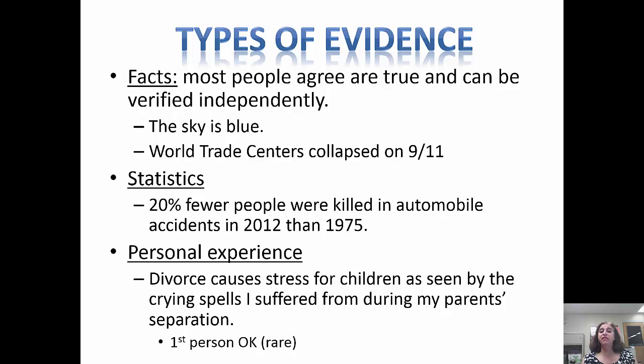There are three main types of evidence you can use to support your argument. The most common type of evidence are facts. These are ideas that most people agree are true and can be verified independently. Next, there are statistics. This is research-based evidence, usually involving numbers. And then there's personal experience.